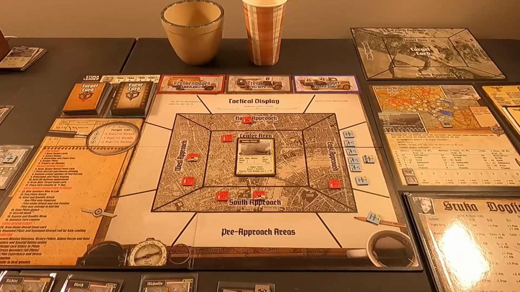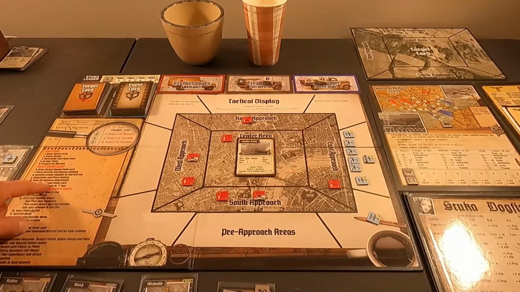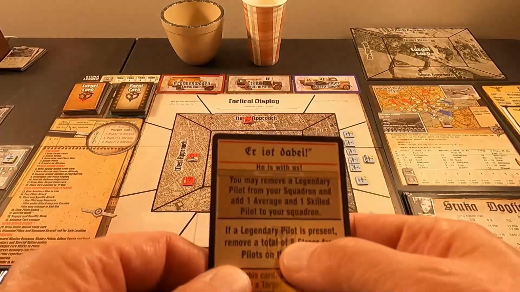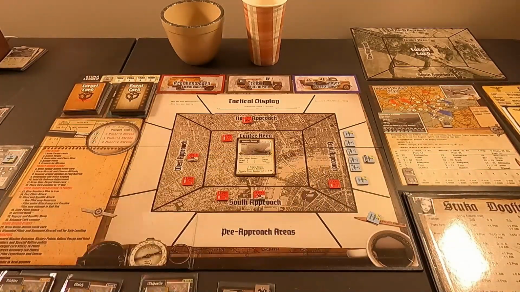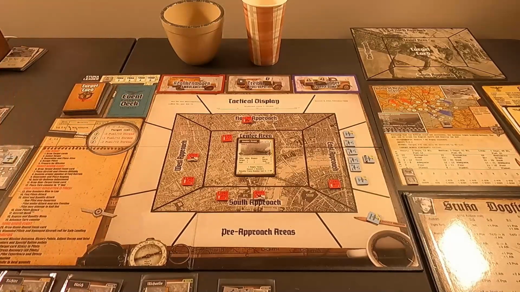Next up, Intel Air Defense Adjustment. We don't have any yet. Draw over target event card. Next event is, if a legendary pilot is present, remove a total of 8 stress from pilots on this mission. Nice. Okay, he's present. I can remove stress. I get rid of the 2 stress that he had. Everybody else is stuck with their stress. But he got rid of his 2 stress that the other card gave me. Nice. Okay. If anybody else had stress, I would have got rid of it.